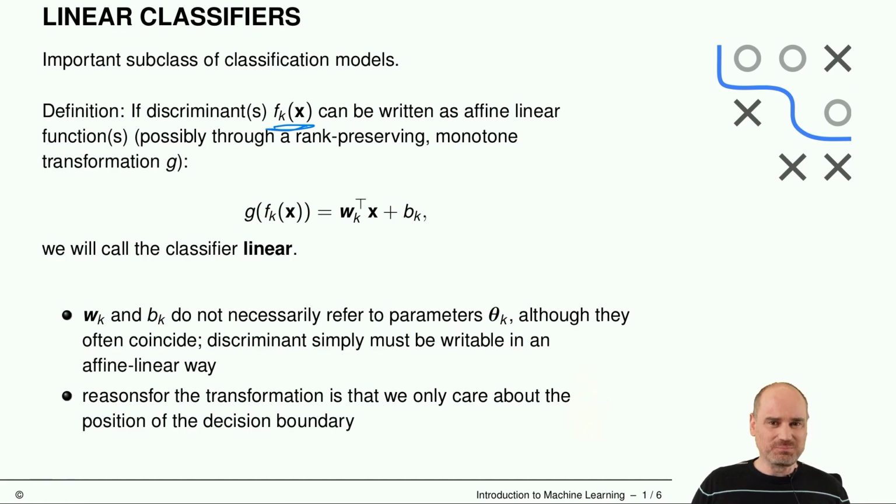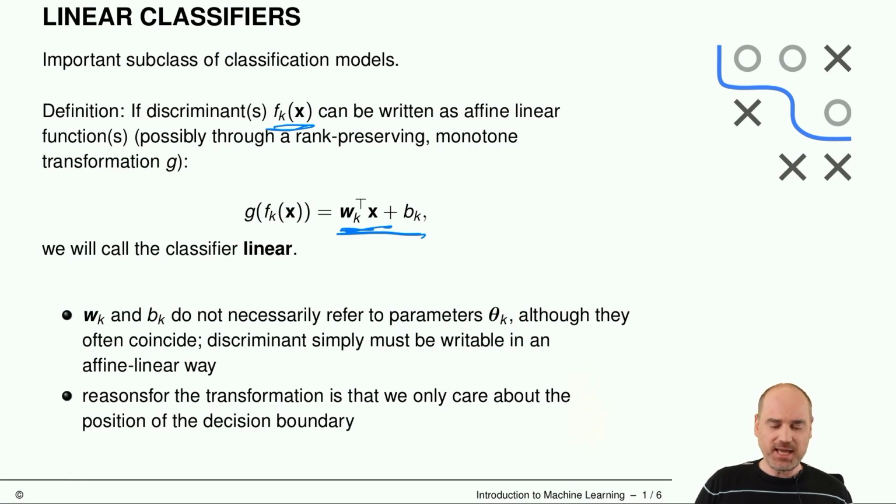If these are multi-class classifiers, there will be a whole bunch of these discriminant functions. The simple definition for a linear classifier is that this discriminant function can be written as a linear function in X. This is a bit different than a linear model in regression, where usually the linear refers to the model being linear in the parameters. Here we really mean linear in X. The idea is that the decision boundary of this linear classifier is going to be a hyperplane. So our definition is that this f_k of x can be written as a linear function in X, or more precisely, an affine linear function. We should be able to write it like w_k transposed times x plus some intercept b_k.